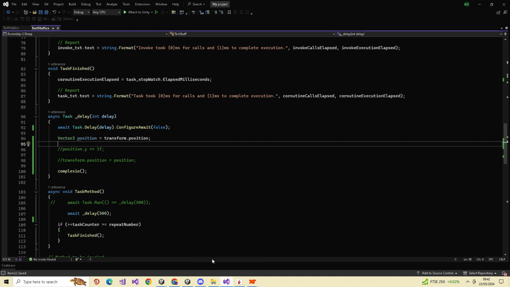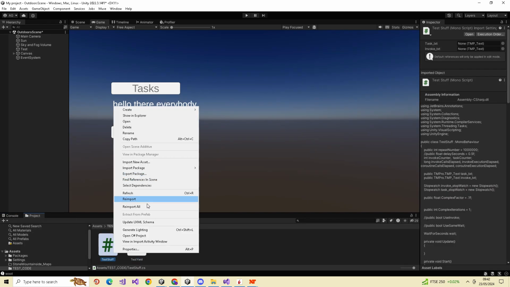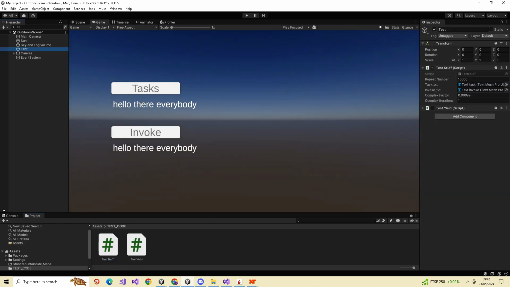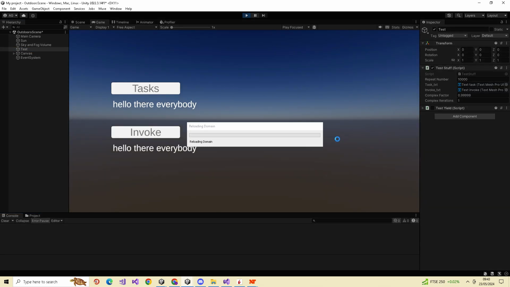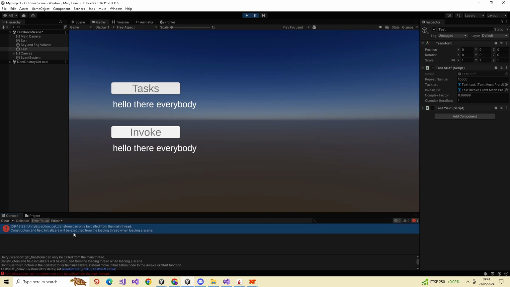So let's save that. Let's put this to the test. You'll see the error appear. It's so simple. It's just trying to read its own transform. But let's press play. Let's watch this. Now, if you watched the previous video, this would perform the math calculation with reference to nothing outside, nothing within the Unity API, no game objects or anything, even though launched from within this game object here, test stuff. Let's press it.